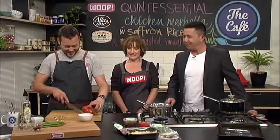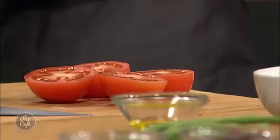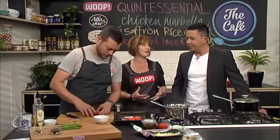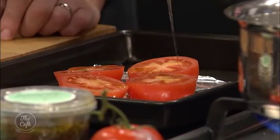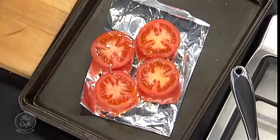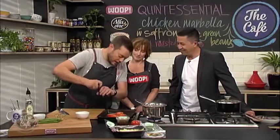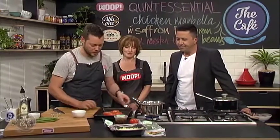So we're up to doing the oven roasted tomatoes, which I really love because to me they're just summer. When tomatoes are in season, you know it's summer. Roasting them brings out the sweet flavours and it goes really well with the rice and the chicken Marbella. And the recipe card shows you how to prepare all of this. You're slicing them in half, putting them on an oven dish and seasoning. You get maximum flavours with those really beautiful ripe tomatoes. Just salt and pepper, a bit of olive oil, into a hot oven for about ten minutes.